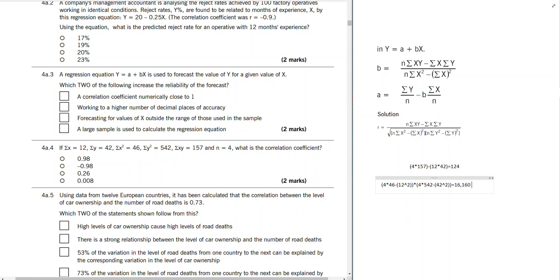So now let's put this in the calculator. Find the square root of it. We have 127. Now take 124 divided by 127. So it is 0.97. If we round it off, 0.98, A is correct. So remember, you either put this in the calculator right or wrong. If you get an answer that is closer to 1, then you know that you have calculated it right. So in this example, A is correct.